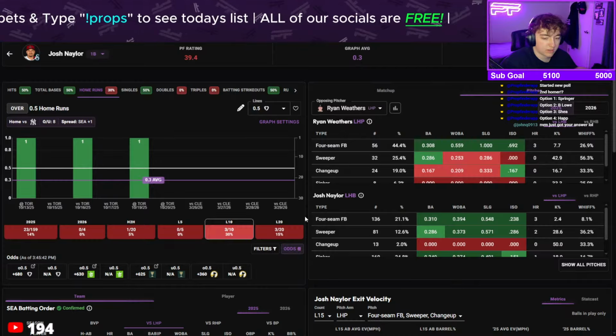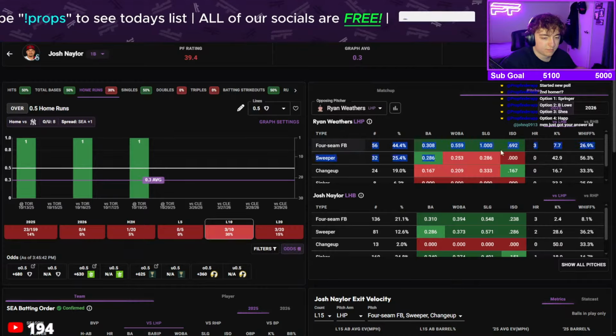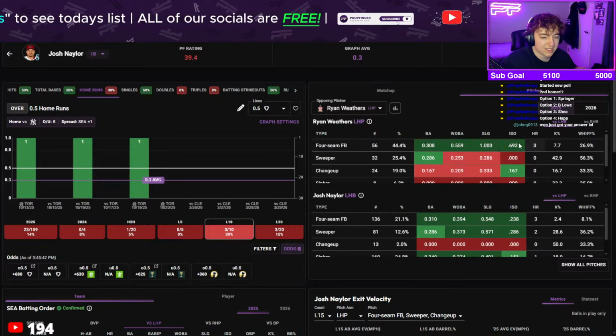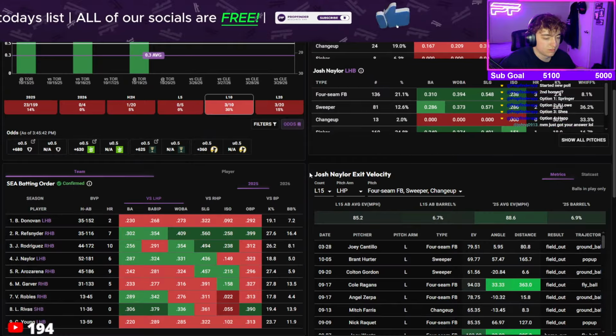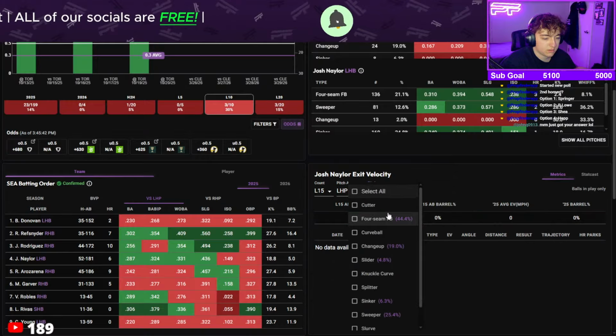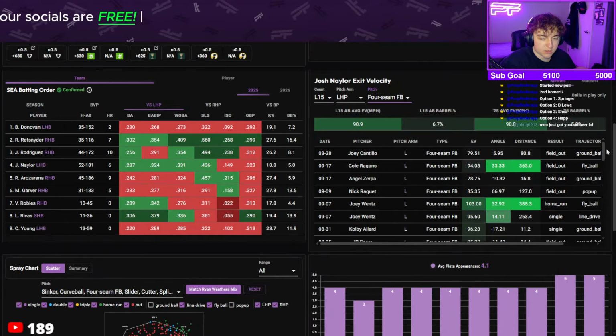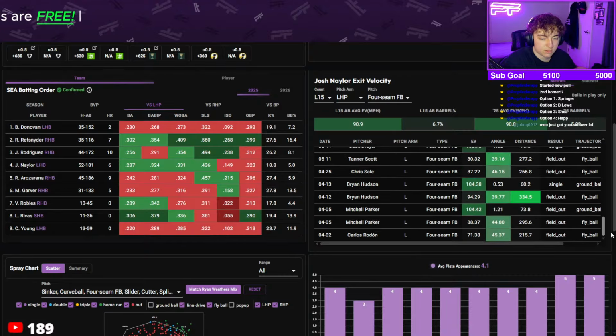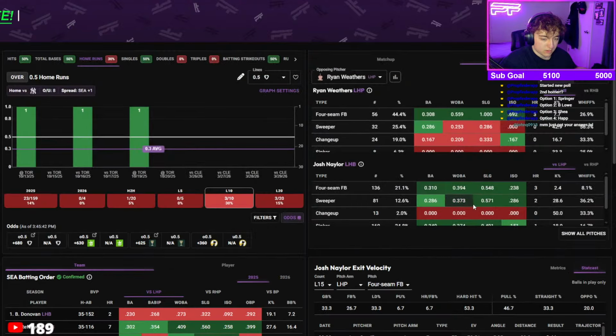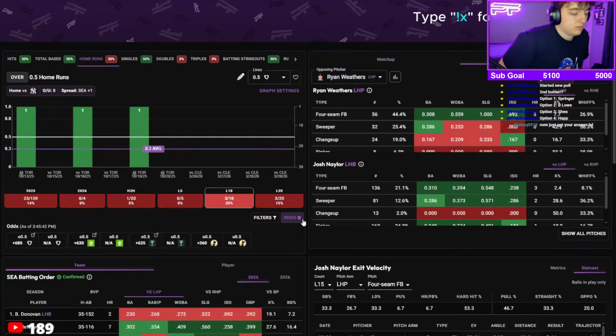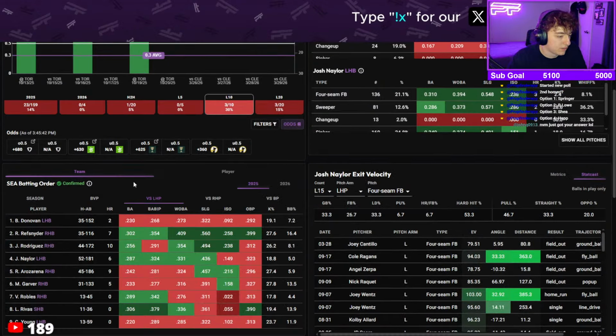Yeah, Josh Naylor's going yard. Insane. A .692 ISO. Like, what? His barrel is so bad. His total bases, his HRR, you have to like in this spot. Gives up so much.